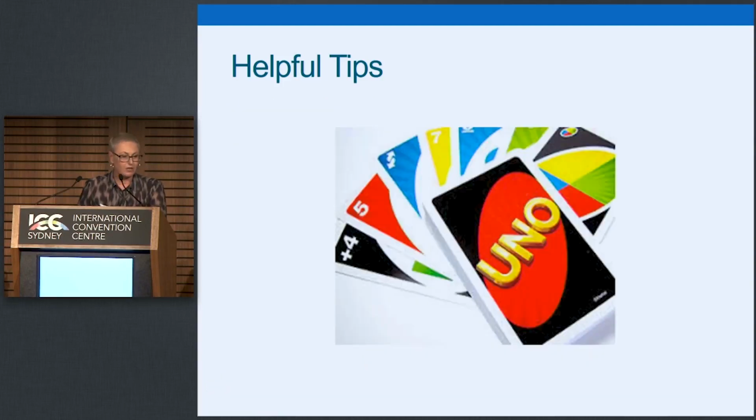Maybe I should have stopped there, but I can't, because I need to talk about UNO. If you take nothing from today, other than the fact that you should go and buy UNO, then I'll be happy. UNO is the best tool to use with children and adolescents, because you can be talking and doing something. You don't need to put a whole lot of thought into UNO. You can sit there and play UNO. But if you want to build some engagement with a child, you can lose UNO without them knowing. So you might have a draw 4, don't put it down.